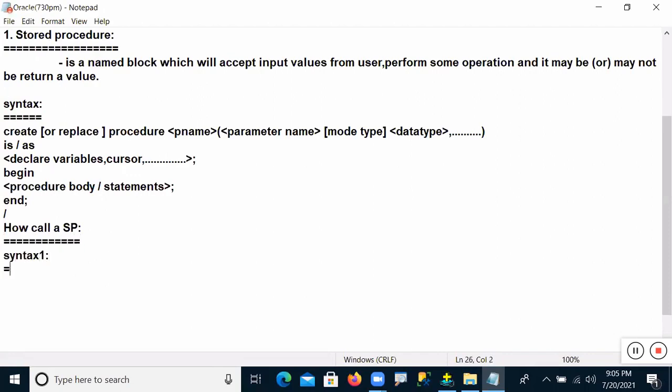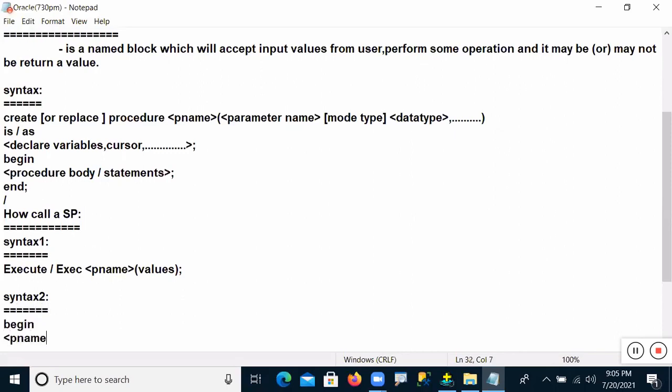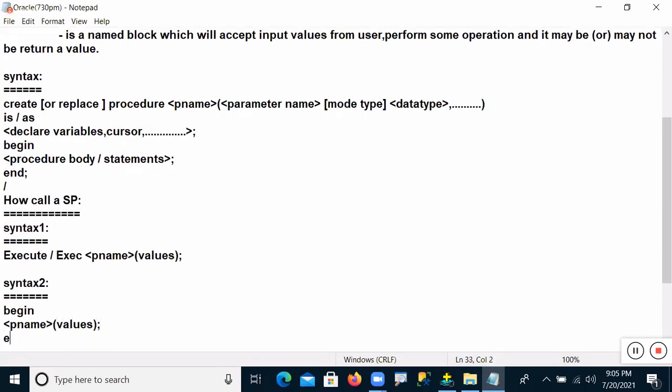Syntax one: we use execute or exec, then the procedure name with values. The second syntax: begin, then the procedure name with the values, and end.